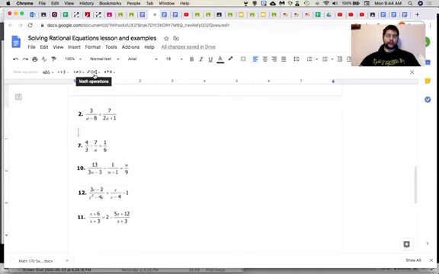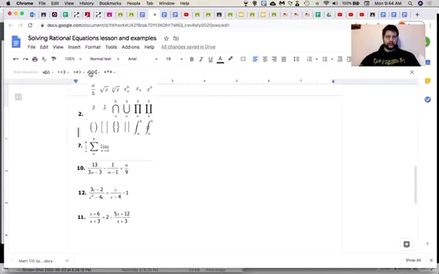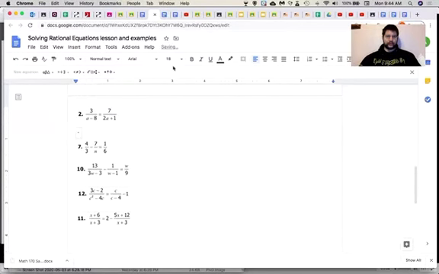From there, I need a fraction, so you see these different options here. I'm going to go to this fourth one, which has a square root symbol, and that's my fraction. If your font size gets smaller than 18, it's going to be hard to see, so make sure it's at least 18. If you want it bigger, that's perfectly fine by me. I'm just going to type this in first. 3, and the right arrow key gets you down. I figured that out last time.